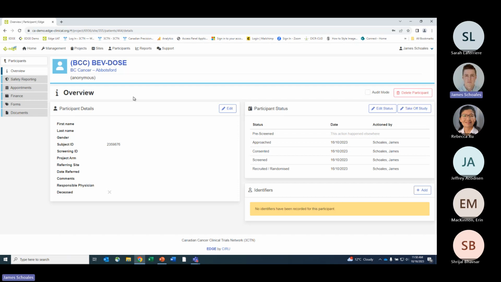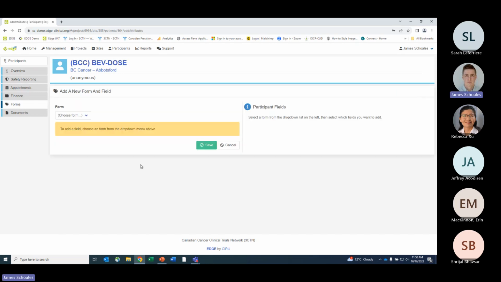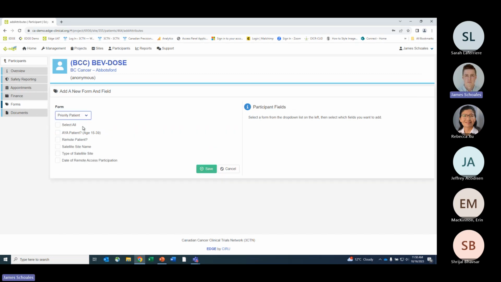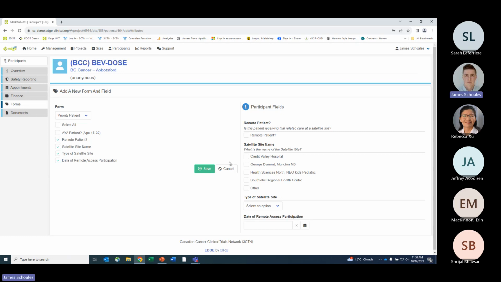If this patient was also a priority patient, we can click on the Forms tab on the left, and then add a new form. And then we can select priority patient from the dropdown and select the remote access fields, and just fill them out here.